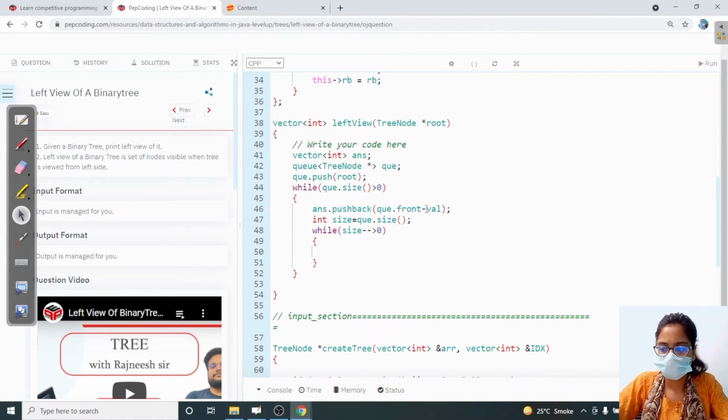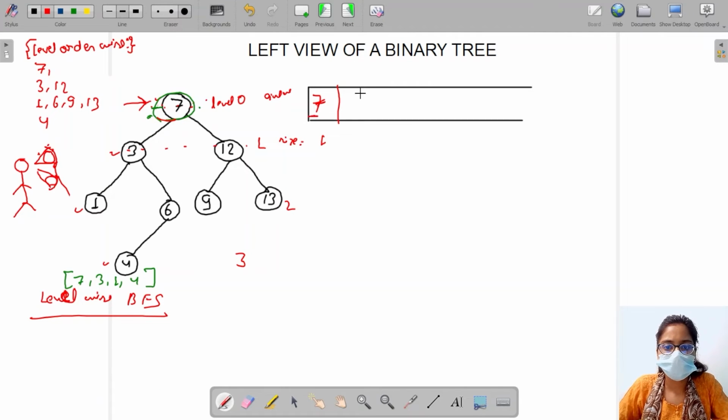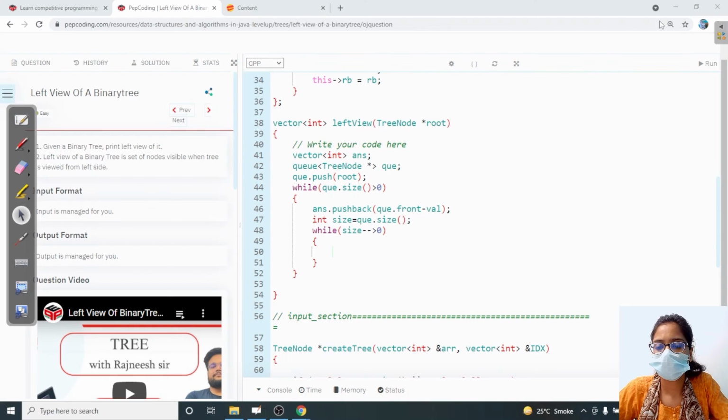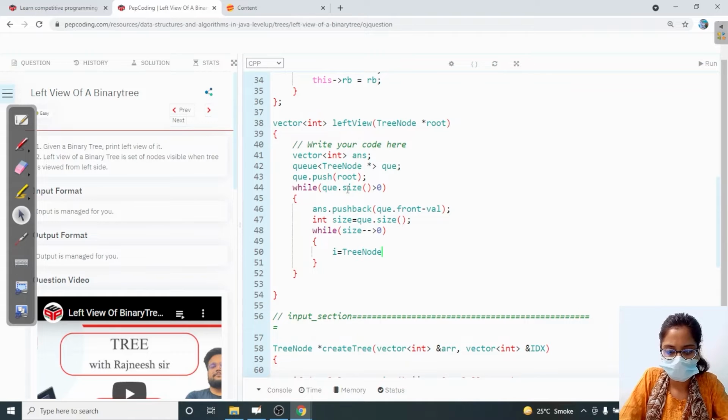Okay. So now what we'll do, we'll remove the element and add its children. Then again remove the element and add its children. So our next step is removing the node. So we will remove from front.